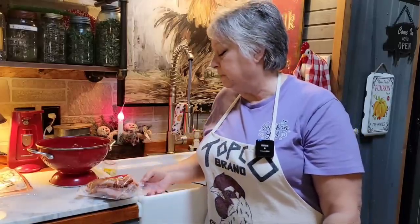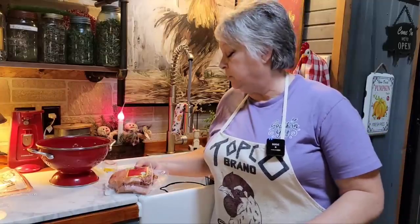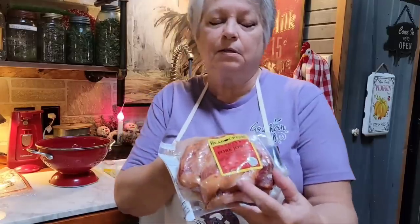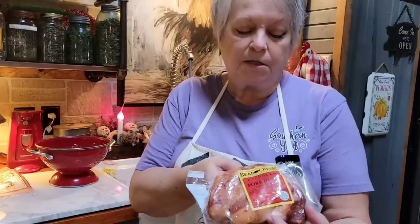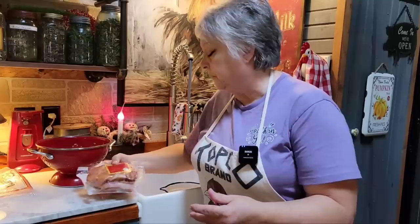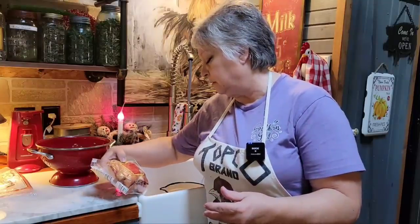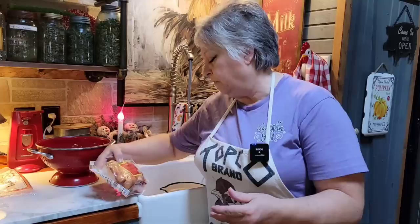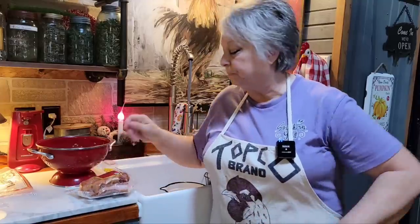And I'm going to be putting some pork jowls in there. Now, I just got these at Walmart. I don't have any fresh pork jowl right now. I don't have any fresh pork in the freezer. But this is Bear Creek uncooked smoked pork jowl, and I picked me up a couple of them. It's just a little over a pound of pork jowl. You don't have to put that much in there, but I always do.